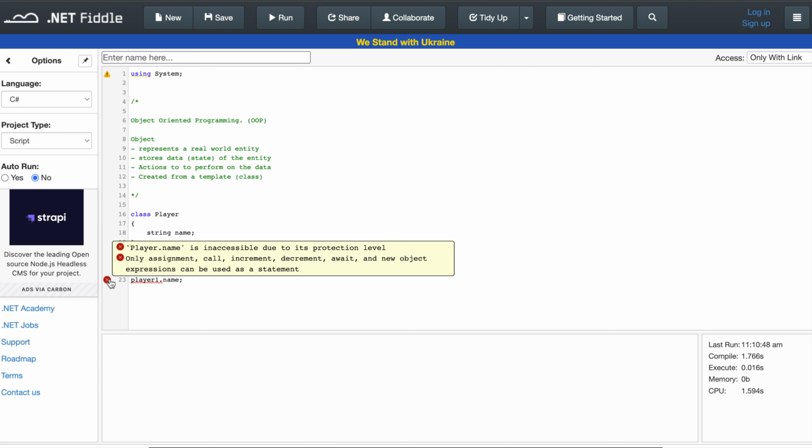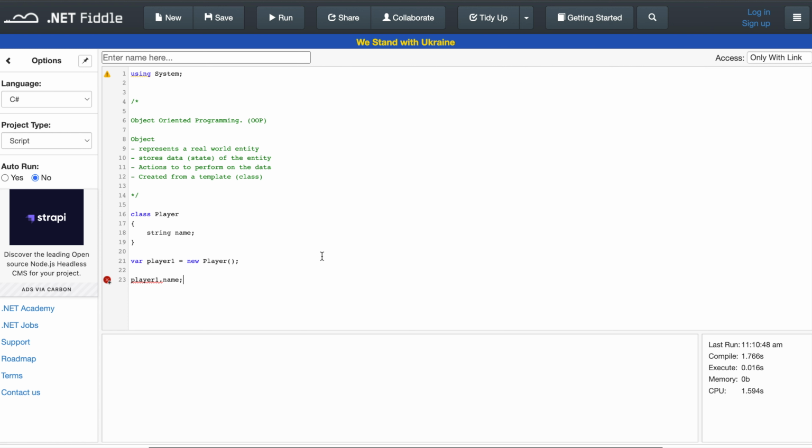This is a very important thing to understand. Objects not only store the data or state of an entity, they also protect it by hiding it. What do I mean by that? So right now, the template Player is defining a variable Name inside the class, but I can't access it because by default, if you declare a variable inside a class, it is a private or hidden property of that class. If I want to expose it, I need to make it a public property.